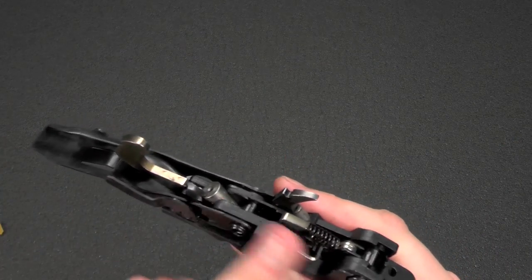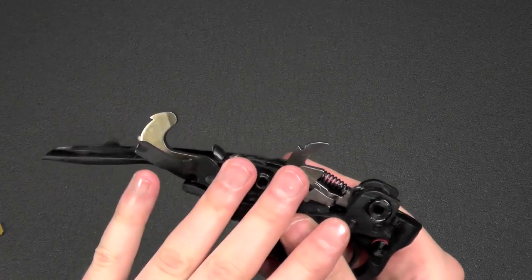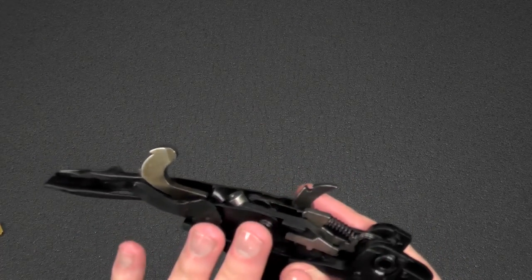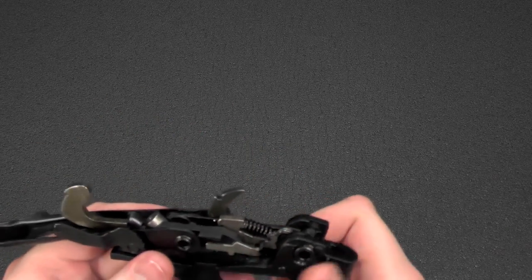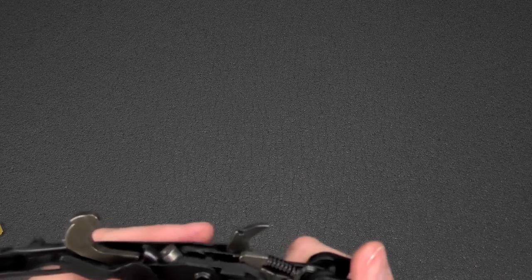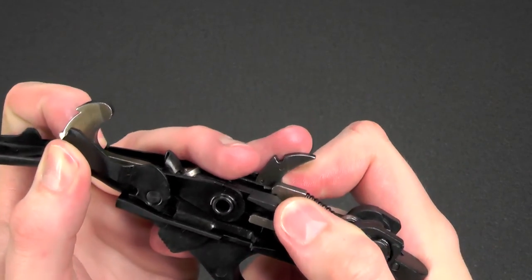Clean everything up, polish up some of the contact surfaces, lubricate, put back together, do function checks and whatnot. Let's see, I'm curious.